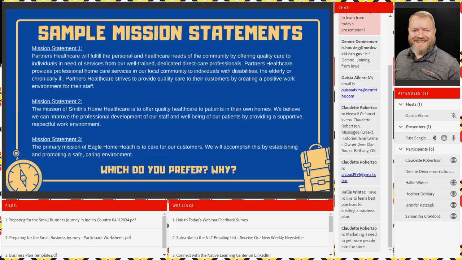respectful work environment. So again, talking about a couple different things, but sometimes our past comes out in our mission statement. If somebody has worked in a place where you didn't have a supportive, respectful work environment, when you build a company, you want to make sure that exists. So that becomes very important to you. So use some sample mission statements, and remember that you've got companies that have two types of mission statements.